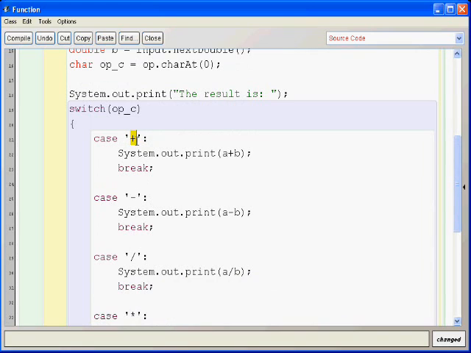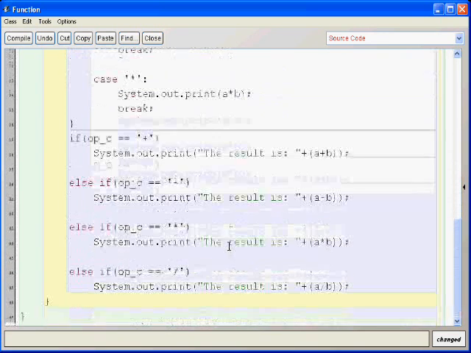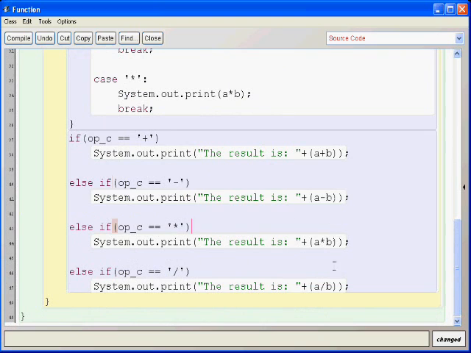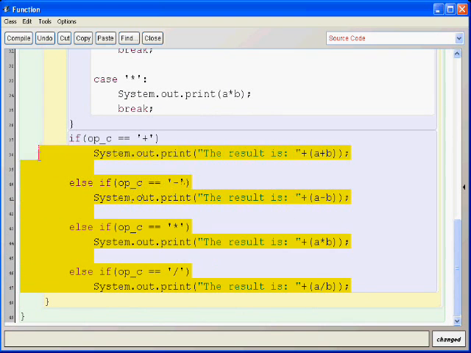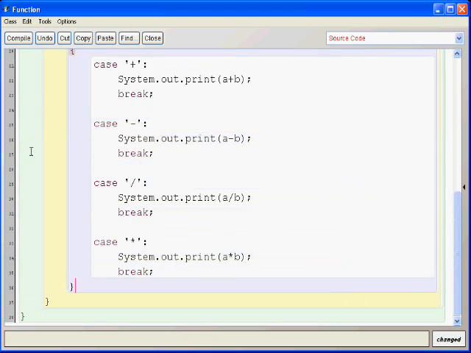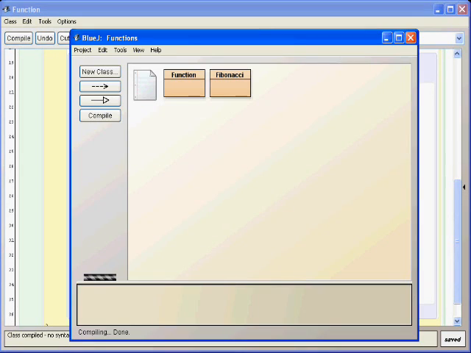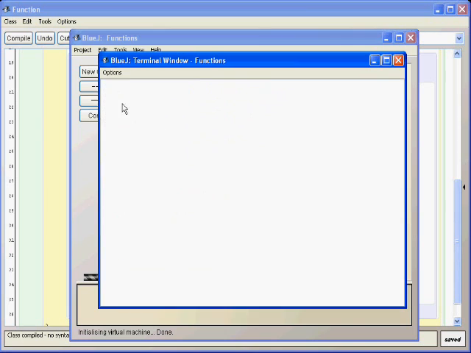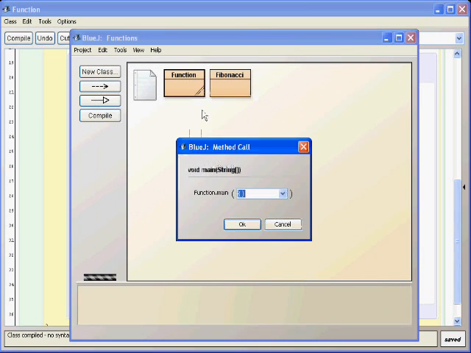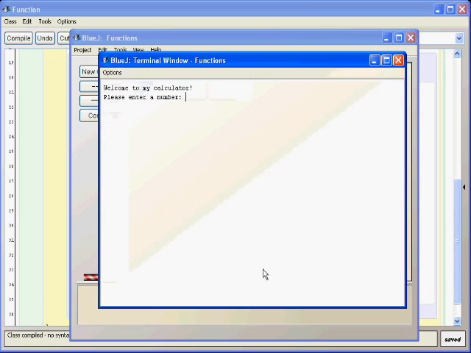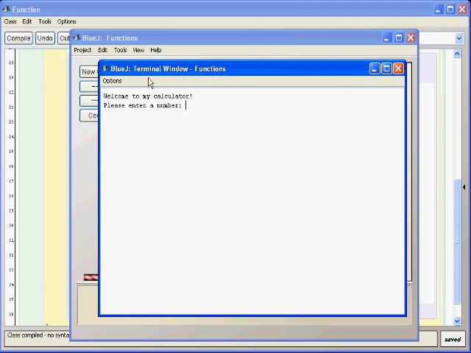So now we have a small switch statement which does basically exactly the same thing as the if statements did. It's a little more readable. We're switching on the character, and if we have plus, we print out a plus b, a minus b. It's a little more readable than repeating "the result is" every single time. So if we take out this statement and leave the switch, no syntax errors, so we can go back to our world, reset our virtual machine, clear this, and if we run it, we should find that everything is just dandy.